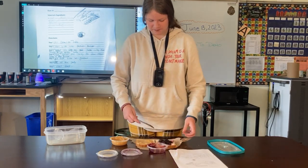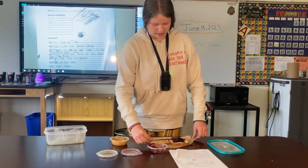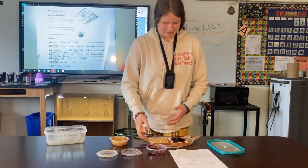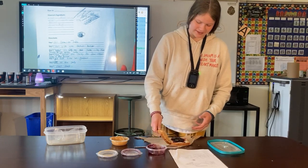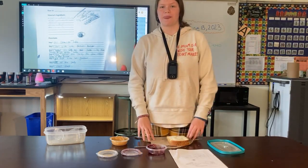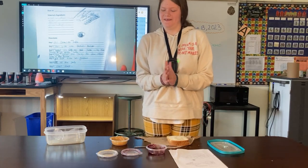So then, you can lick the knife. Then put the peanut butter on inside where the jelly is. Just put it down and enjoy. Give them a little round of applause.